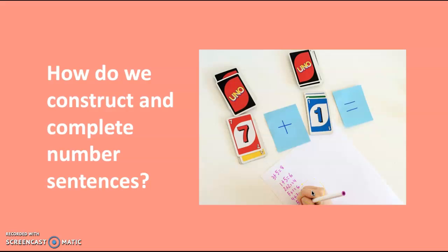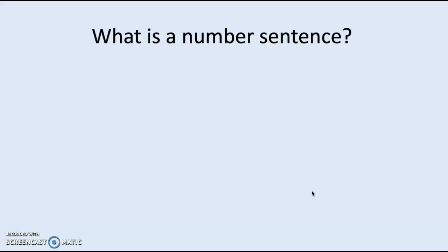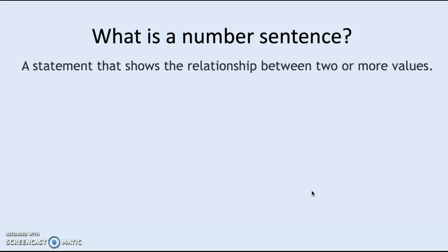In this video, we are going to be answering the question, how do we construct and complete number sentences? In order to answer this question, we must first answer this question. What is a number sentence? A number sentence is a statement that shows the relationship between two or more values.